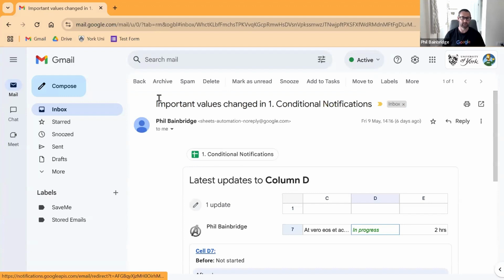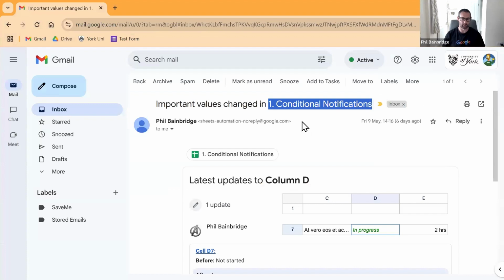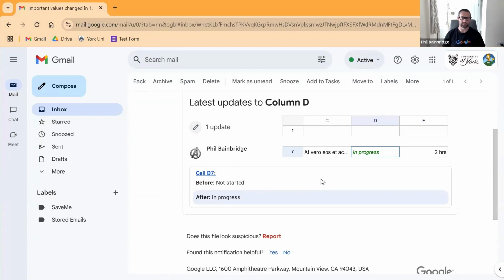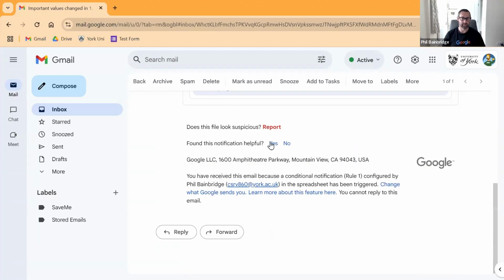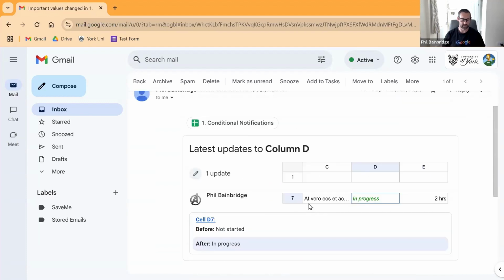It looks a little bit like this. So it tells me that change has happened. My spreadsheet name is called One Conditional Notifications. There's a link to the sheet and then a screenshot of what's being changed in here, who by, a direct link to that cell reference, what the value was before, what it was afterwards, etc. The bottom of the email looks a little bit weird at this point in terms of coming from Google, but it's quite a nice way of not having to app script this or automate it in some way. Now you've got a nice, easy drag and drop wizard ultimately for that.